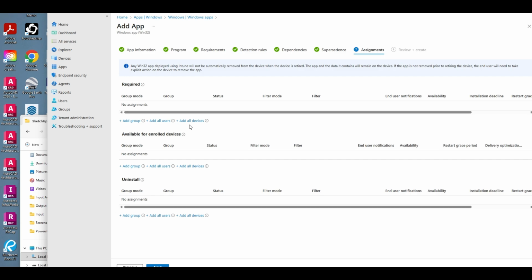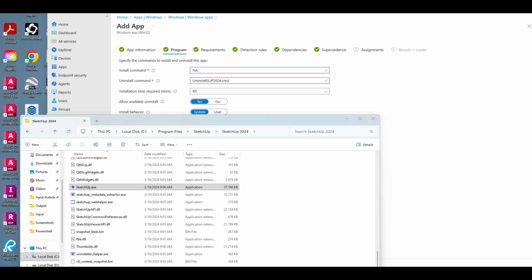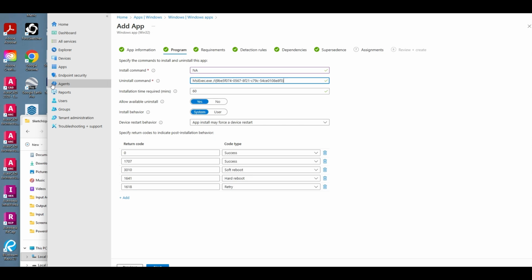Once you know that it's there, you can then come in and remove the required from all devices and set all devices to uninstall. And once you do that, after the detection, it's going to go through and run that uninstall script. So what you've set here for your uninstall command, whether you do it this way, a PowerShell, or you can even just put in the command. So like you could take your registry key and just put this in as your command, and that'll do it. So you don't even need to make the package, but you can, so you have it.